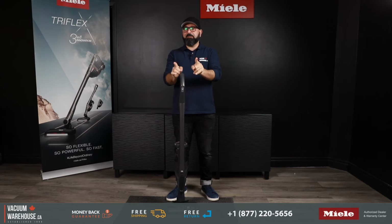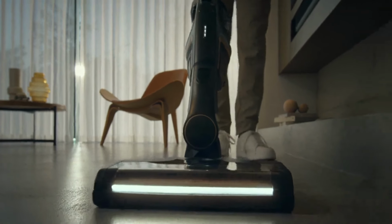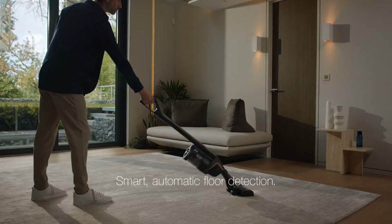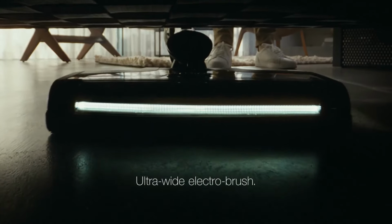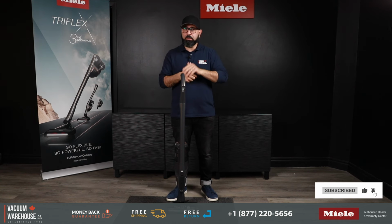The Miele Triflex HX2 Pro. I would say this is probably one of the best cordless vacuum cleaners you can possibly purchase in the market. However, is this the right model for you? If you are interested to know that, watch this video and all the information you need to know, you will learn before making a decision.